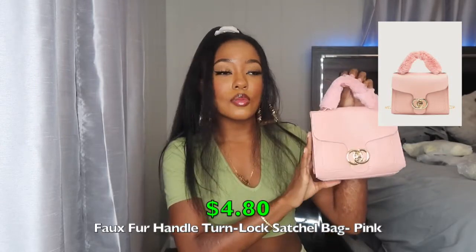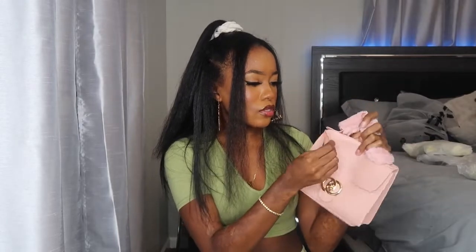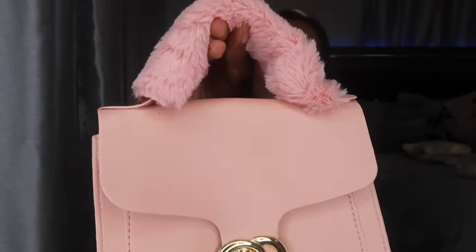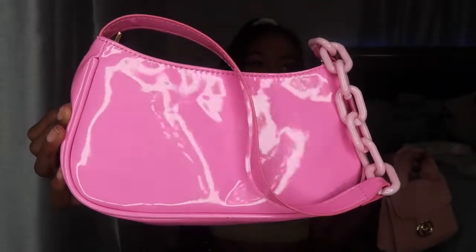Here is the next bag — it's this blush pink kind of bag with these little circles linked together in the front where it snaps. The material is very cheap and thin on this one. You just twist the closure and it opens like that. It also came with a gold chain strap and has this fuzzy pink handle — I thought that was a cute little detail, it's what set it off for me. I just needed a blush pink bag. I have a more neon pink one from Shein but I needed this blush pink style. I'll rate this a 7 out of 10 just because of the material being so thin, but it's still cute.